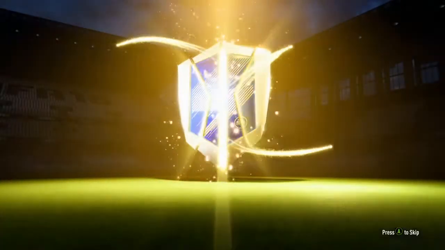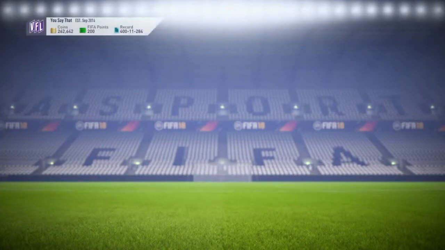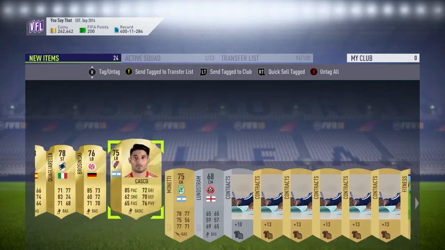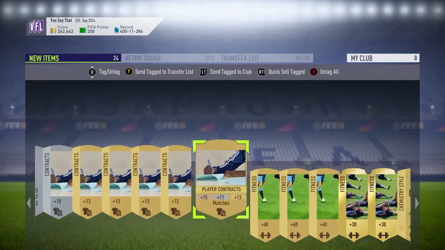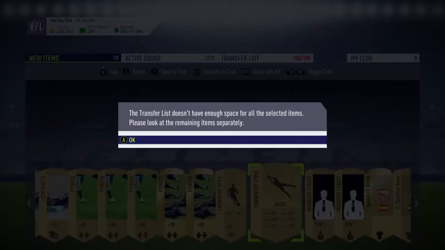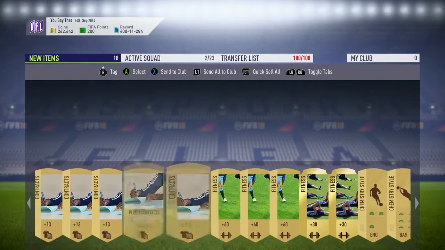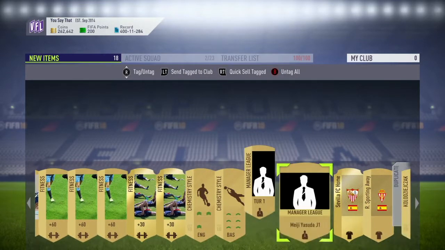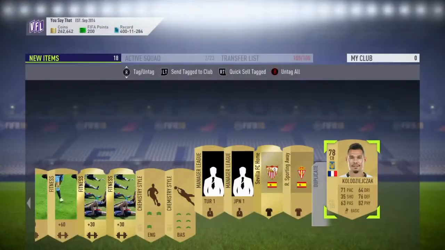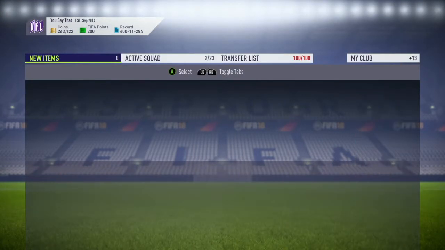Right, 15k pack. I can't believe that. I really can't believe that. A 100k player out of a 7.5k pack. It'll probably be the best player I get now, even including the 100k pack coming up as well. I have a feeling they're going to bring out an SBC soon that requires rare players, so I'll just keep all those. I'll just add them to the transfer list. Okay, never mind, I'll just quick sell all these. Oh yeah, I'll just quick sell them as well. Okay, store them in the club.